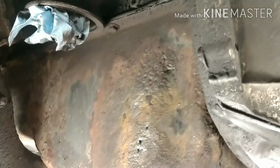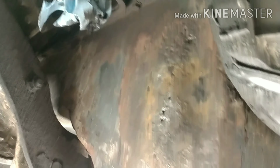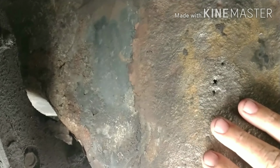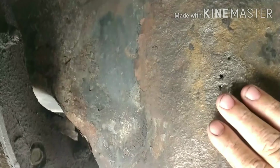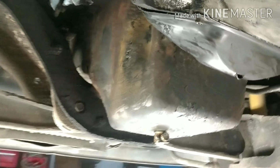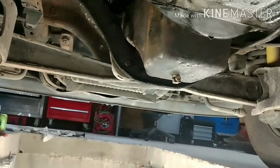We're going to patch that up today using liquid steel, and we're also going to use JB Weld. We're going to take liquid steel and put it in the holes here, and then we'll dress over the top of that with JB Weld after that's dry. Once the JB Weld's dry, we'll blow some paint on this and keep this thing going for a little longer.